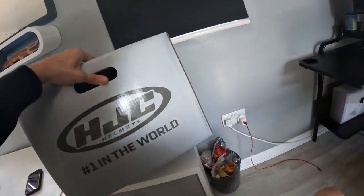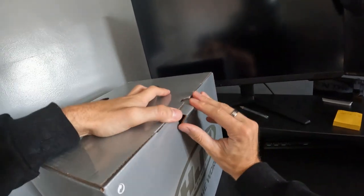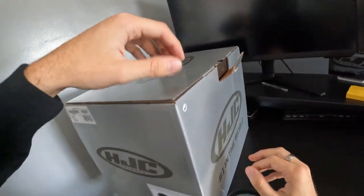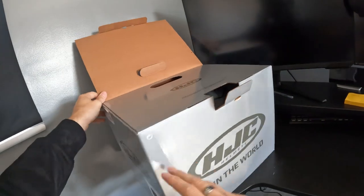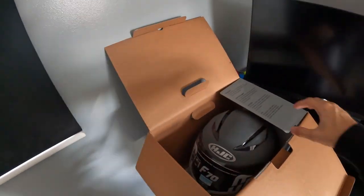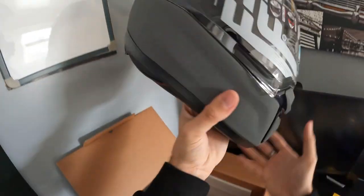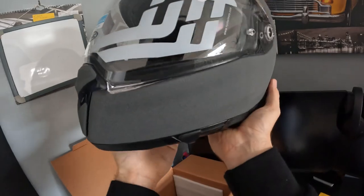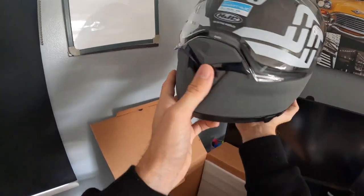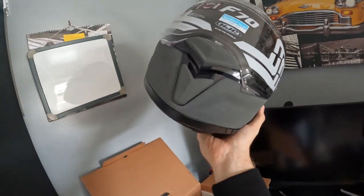I've gone for a new helmet because the one I'm wearing at the minute has become quite tattered. I tried to spray paint it myself to change the color to black but the paint started to chip and it's just not looking great. So this is what we've gone for — exactly the same helmet. Oh my god, I forgot what it looked like with a clear visor on it — that's got to be changed before we do anything.